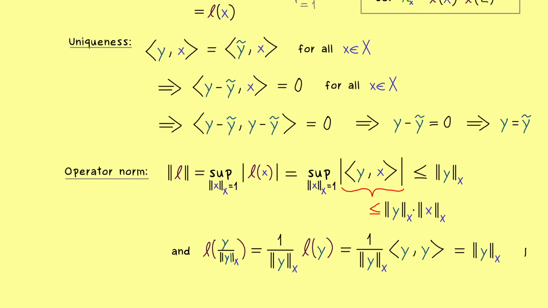Which closes the whole proof, and now we have the famous Riesz representation theorem for Hilbert spaces. So now we know if we have a complete inner product space, we can represent the bounded linear functionals. And in fact, this is really helpful, especially when we want to consider adjoint operators for Hilbert spaces. And I can already tell you, this is what we will do in the next videos.